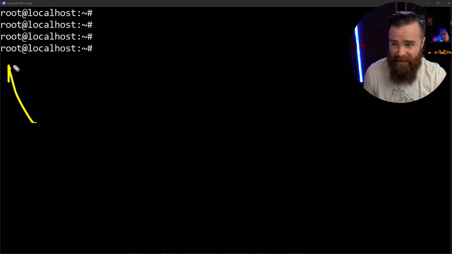Now step 2 solves a massive problem we have right now. Because watch this. Right now, I'm logged in as root. That's not good. Logging in as root is something you never ever wanna do, especially over the internet, come on. It's okay, I do it all the time. It's bad though, so it's not okay. So how do we fix that? Well, we just don't log in as root.